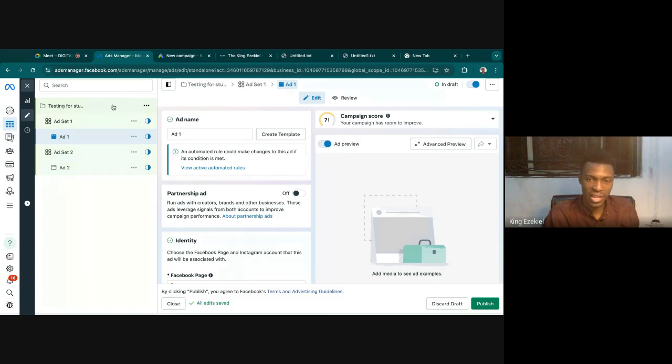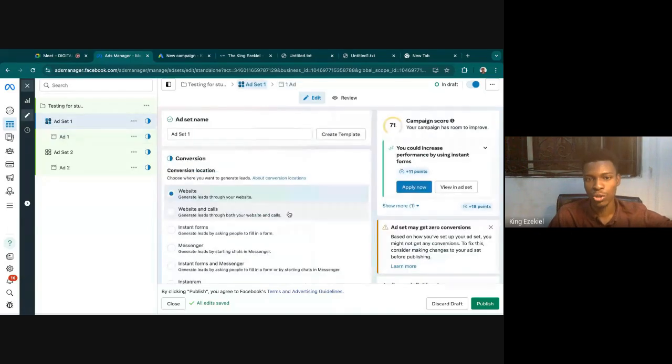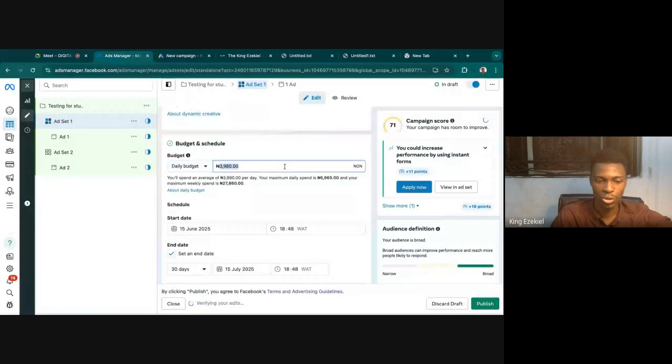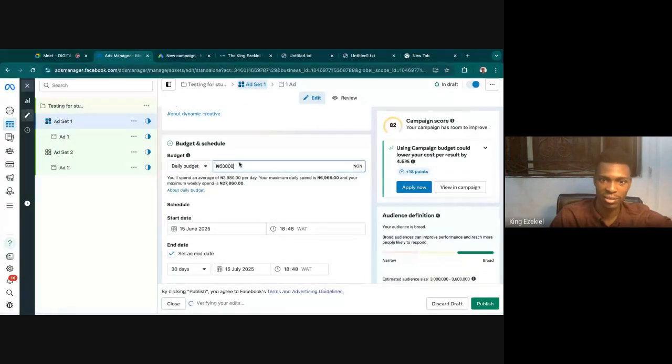So one campaign is managing these ad sets, which is incredible. So on ad set 1, I can say I want to spend, let's say, let me remove it from lifetime budget, I want to spend 5,000 naira.